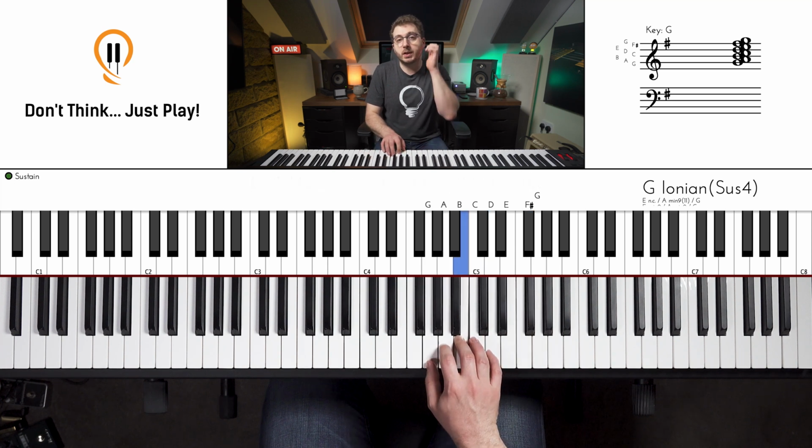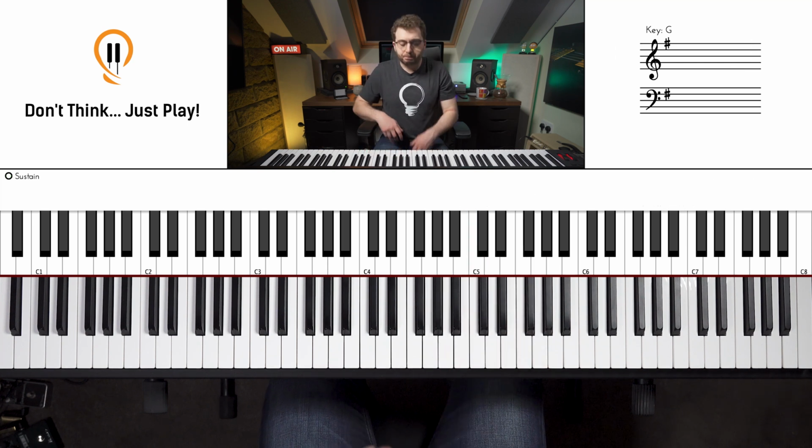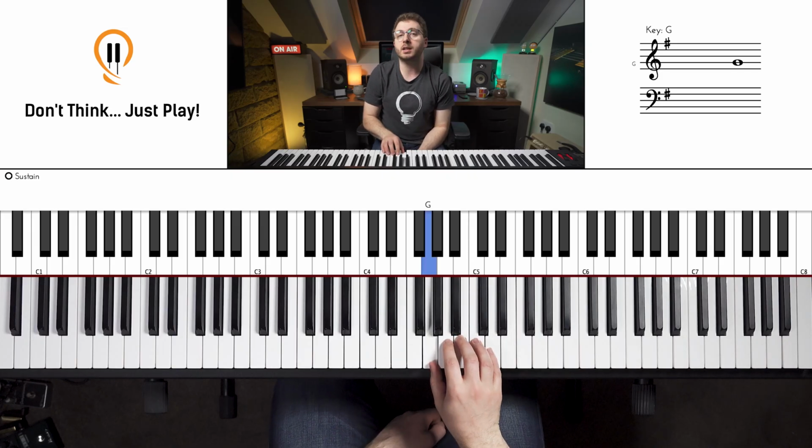And I must stress, this isn't me saying this is how you write melodies. This is me saying this is an exercise, purely and simply, okay? What we're trying to do here by putting ourselves into that kind of flow state, giving ourselves that bit of stress when we don't know what's coming next, is develop that connection between our musical thoughts. We think, oh, where does the melody want to go? As musicians, we have these ideas of where we want the melody to go. And this exercise, in its rawest form, is connecting that essence of our musicianship, this musical intuition, with the fingers, so that when we have these musical ideas, the hand and the fingers behave, and you can channel that down into the piano and out into the world. That's the idea behind this.